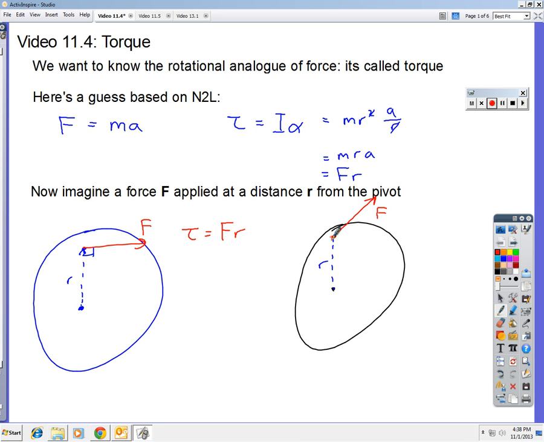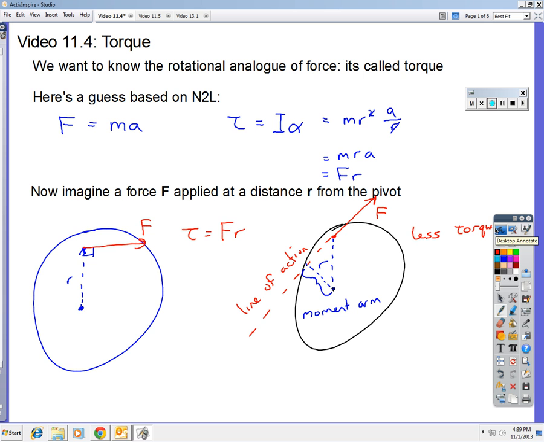And that's because if you continue the force's direction backwards, we call that the line of action, the effective distance from the pivot, right here, we call the moment arm, and we find that the moment arm is smaller. And so in this second situation, that force exerts less torque.